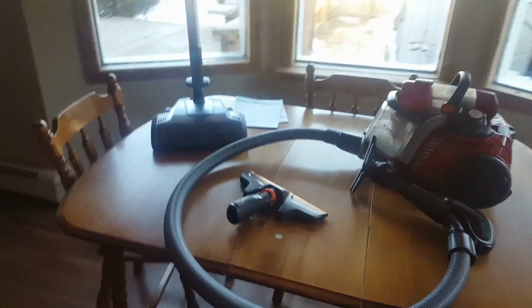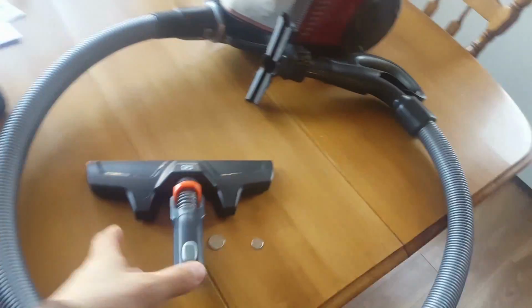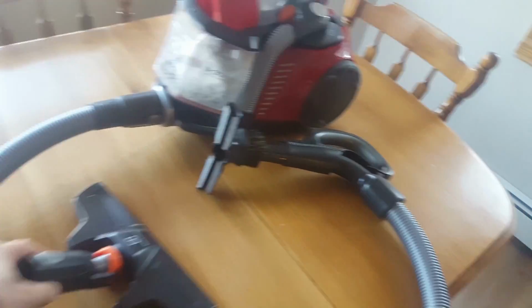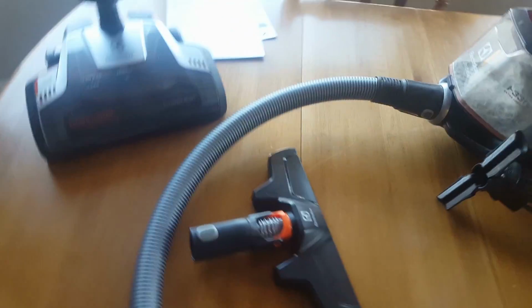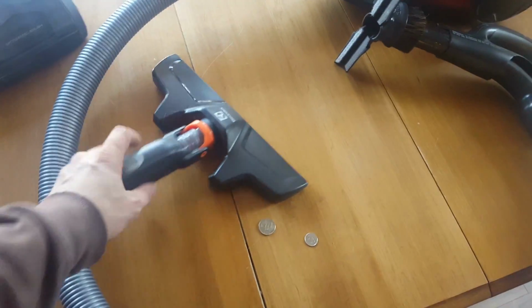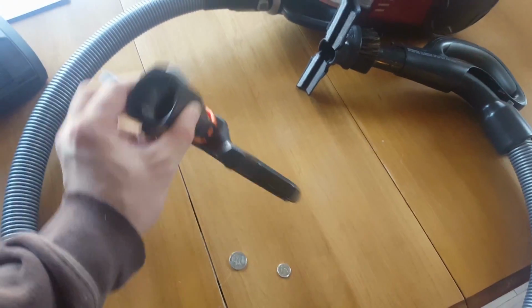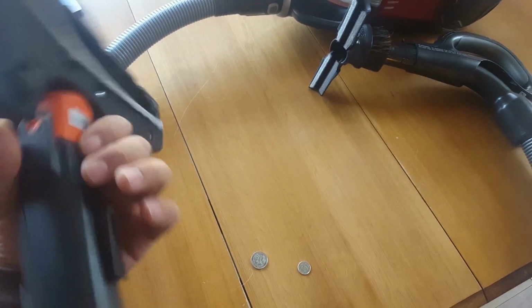All right, so I've used this enough to give now a first impression. Let's start with this tool. Compared to the Dyson, watch my other video on the Dyson DC37 / DC39, same crap basically. When I unboxed it, I said it felt cheaper. It's definitely pretty lightweight.